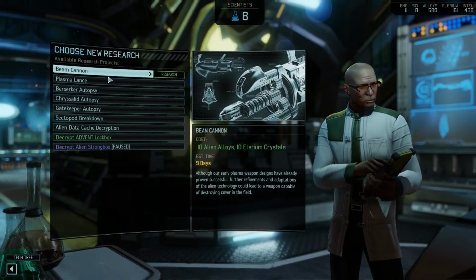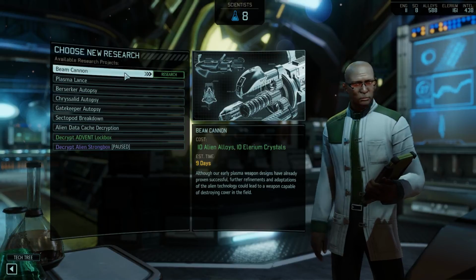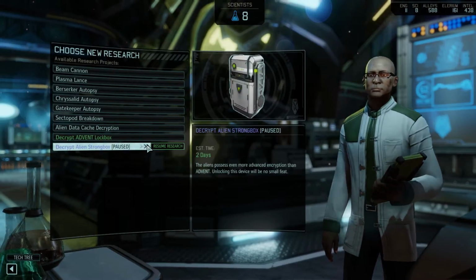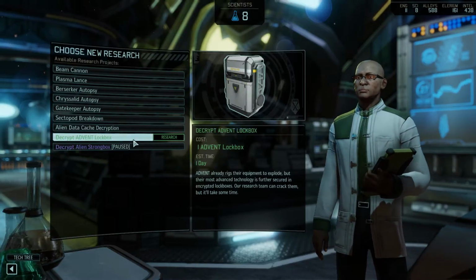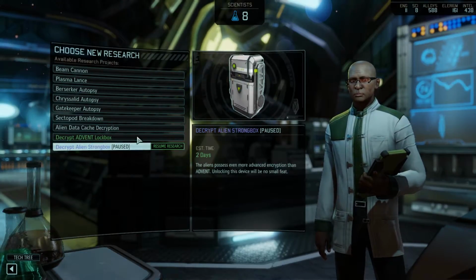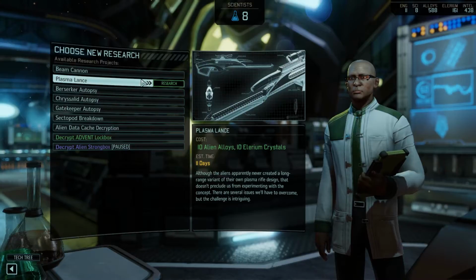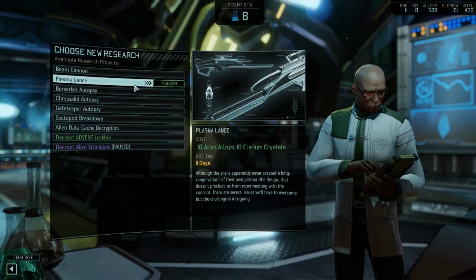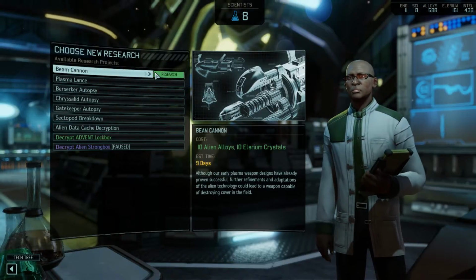So what are we going to go for next? I'm really keen to get the rest of these plasma weaponry sorted out. But should we go for a cheeky lockbox on the way? I don't think so. What we're going to do is carry on, get the beam cannon, or do we want the lance done first? This one takes only 9 days, so we'll get going on the beam cannon first.